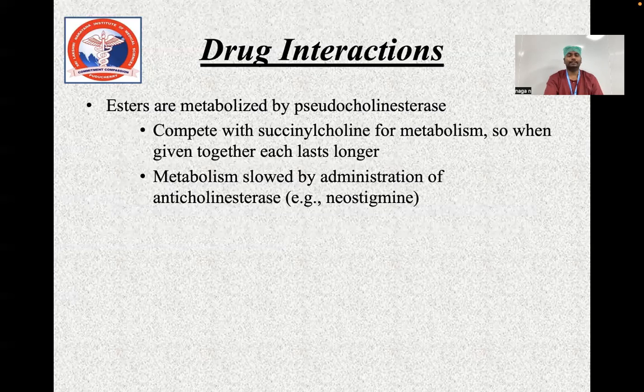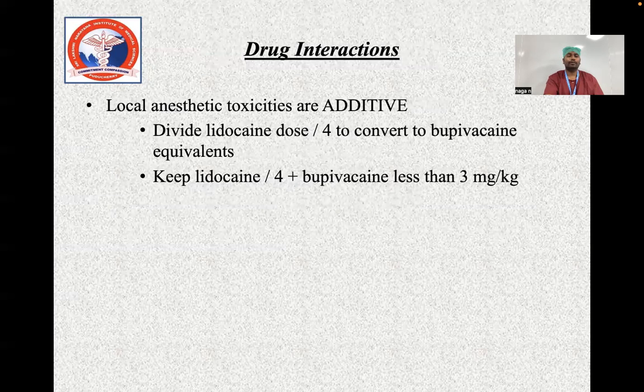Drug interactions. Esters are metabolized by pseudocholinesterase, compete with succinylcholine for metabolism, so when given together, each lasts longer. Metabolism is slowed by administration of anticholinesterase. Local anesthetic toxicities are additive. Divide lignocaine dose by 4 to convert to bupivacaine equivalents. Keep lignocaine divided by 4 plus bupivacaine less than 3 mg per kg.